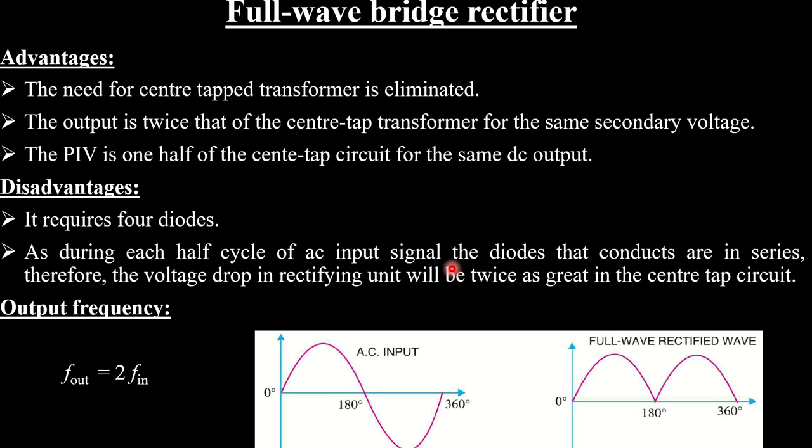And another important advantage is the output frequency. As you know, from this diagram you can see that this is the input signal, 0 to 360 degrees, but here at every 0 to 180 degrees there is a cycle, which is the advantage of a full wave rectifier. The same holds for the center tap also. So this is the period, 180 degrees, while here the input period is 360 degrees, so the period is half at the output, and the frequency will be twice. So the output frequency will be twice the input frequency.